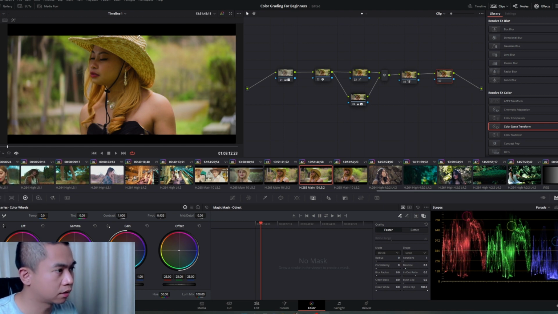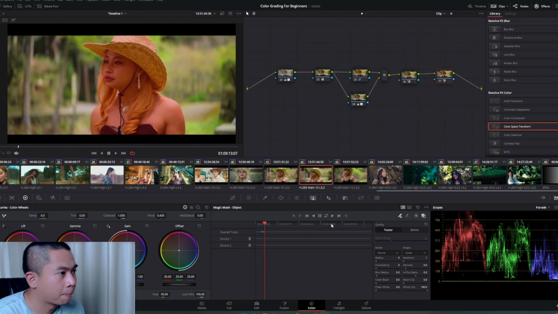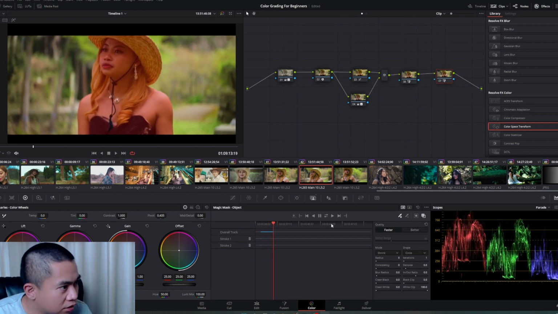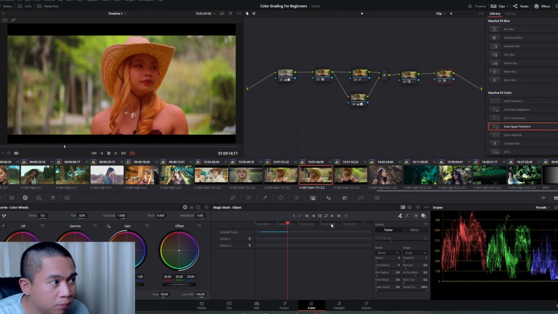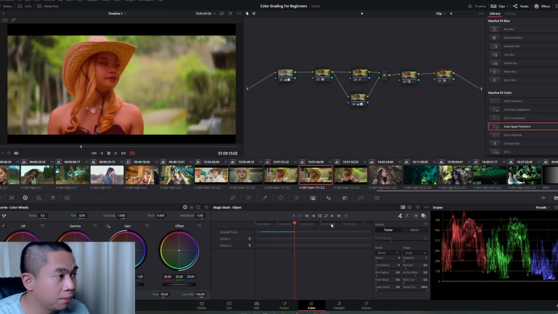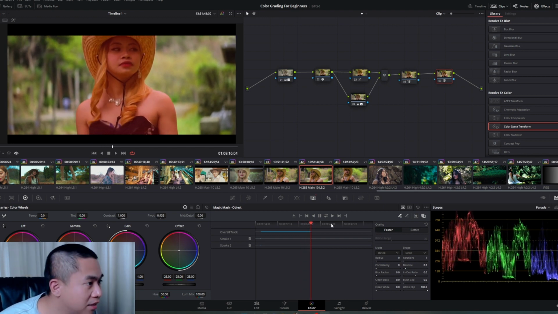Let's try it. Where are we? Qualifier. Okay, let's select all the things that include her and her dress. That is an awesome selection. Let's just add this so that it won't get lost. Let's try to track it now. Let's see how well it does. As you can see, when it comes to 10-bit images, it's really magic. That's why it's called magic mask.